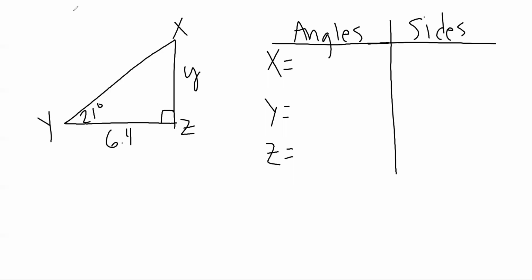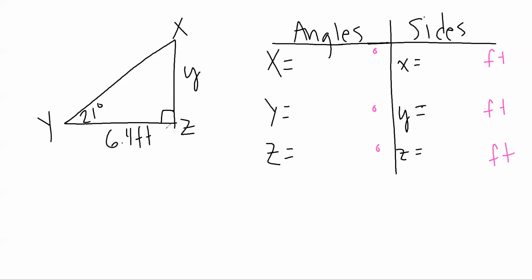Grab something for the time being, which means that I'm going to have side x, side y, or side z. Does it give me some units here? We'll just say that this is feet. So all of my angle measurements are going to be in degrees, and all of my side measurements are going to be in feet. Got to make sure we have the unit right, or the crazy math lady will mark it wrong.